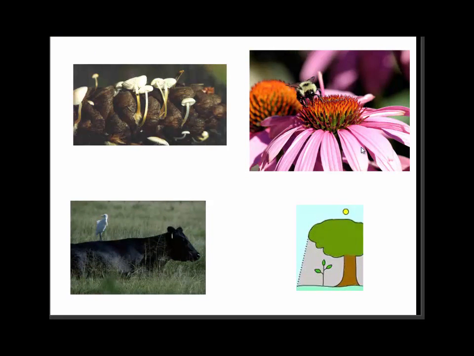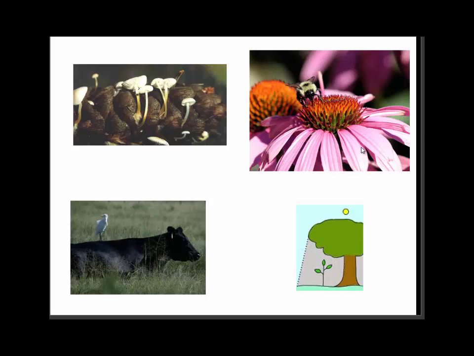Alright, that's an organism that's feeding off of a dead organism, in this case the pine cone. Top right, you're looking at a bee and a flower. That's a classic example of a mutualistic relationship. They both benefit. The bee and the flower both benefit. You should already be thinking about how beneficial bees are and that mutual relationship that they depend on, that nature depends on, that we rely on.